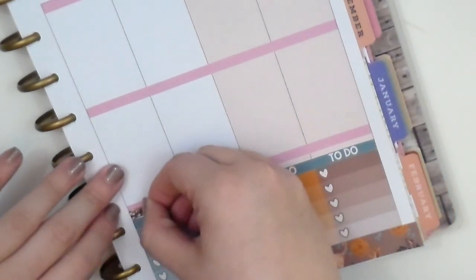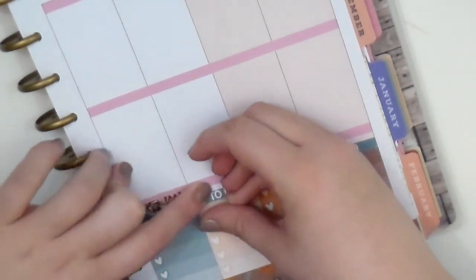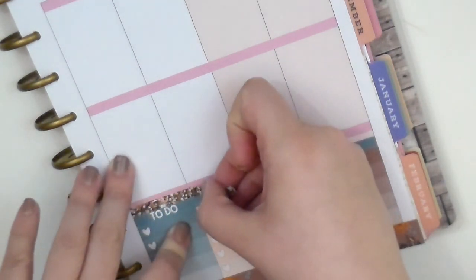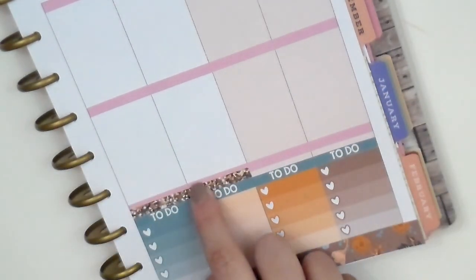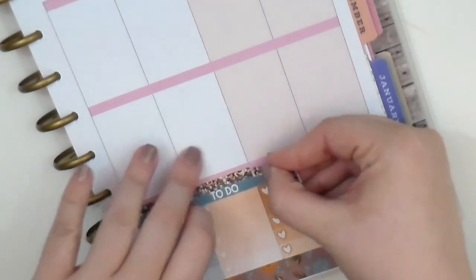My Happy Planner is getting so full, guys. Oh my god, I'm going to have to take some months out. This is an 18 month Happy Planner, and I love this little guy so much. I really do enjoy my Happy Planner, but I do not know how people deal with an Erin Condren that's 18 months and actually decorates and does as many spreads, because that thing would be so thick. And this thing is really thick, and I have quite a ways to go.